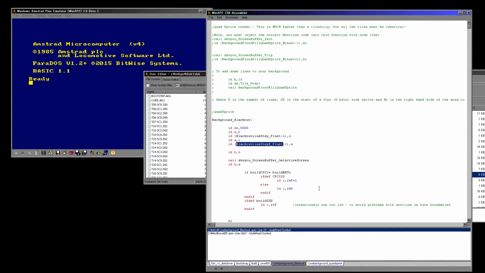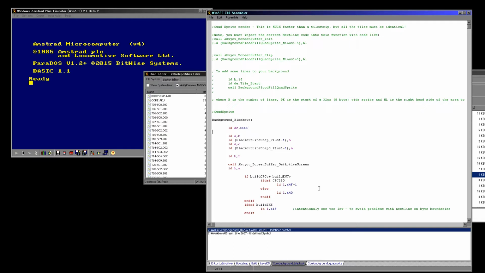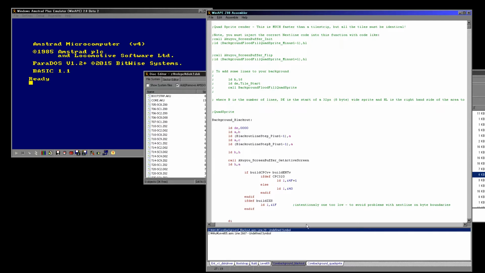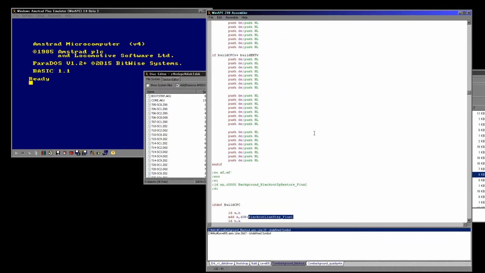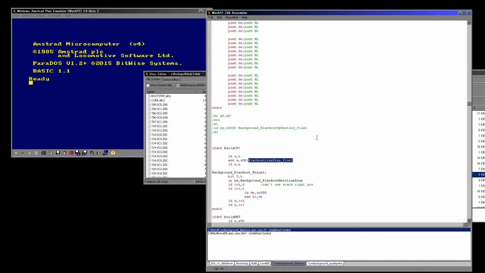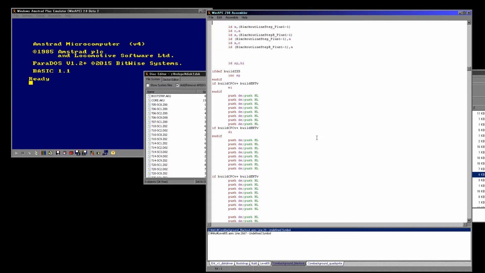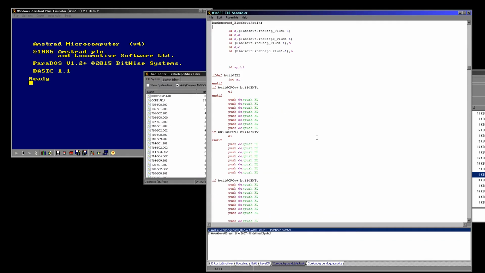I don't know what that's all about. Anyway, okay, so we need that, but if def, actually this needs to be build CPC or build, no, there's something wrong here. Okay, no, I'm being stupid here. No, this does need to change because this is moving the number of lines, so I'm making a big mistake here. So that's correct.